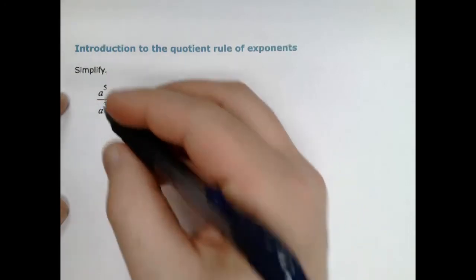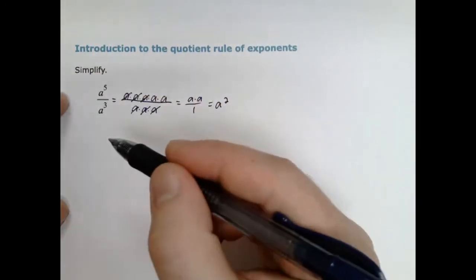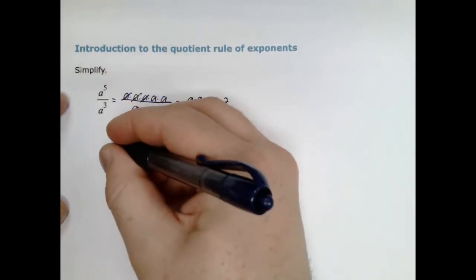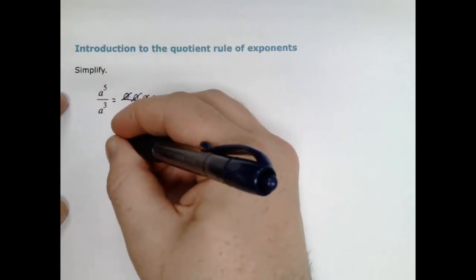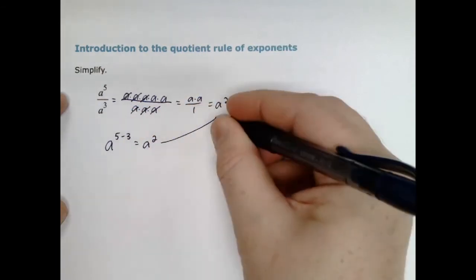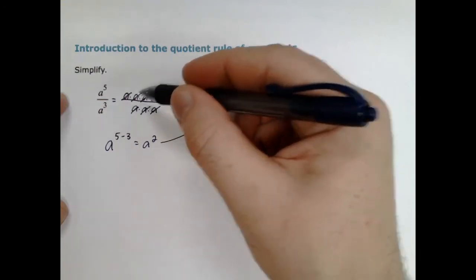So the shorter version of the quotient rule here, so we don't have to write this out, especially with something like a to the 6,000th. I don't want to write them out. That would be awful. So what we're doing here is we're actually taking that single base, making sure they match, and subtracting. So it's the top one minus the bottom one. So 5 minus 3 ends up with that same squared, because we're basically just taking the amount on the bottom out from the top.